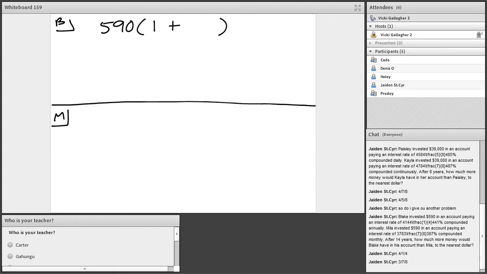Okay, so we're going to do the same thing where we convert it. So in my calculator, I wrote 4 plus 1 divided by 4 equals, and that gave me 4.25. And then I'm going to divide that by 100 so I can get a decimal. And so for my first one, I think it said Blake, it's 0.0425. That one is being compounded annually, so my letter N is a 1.